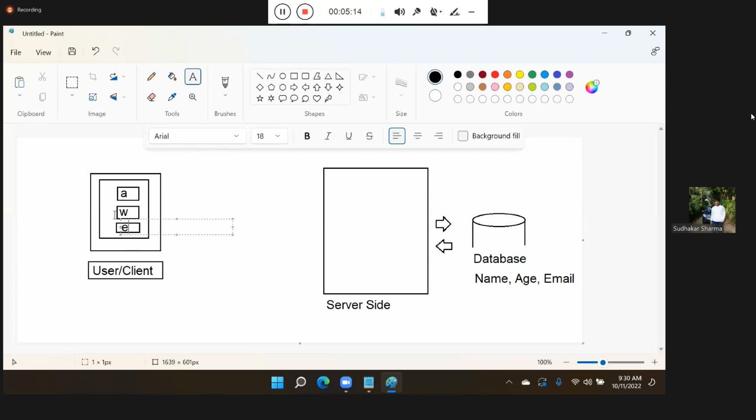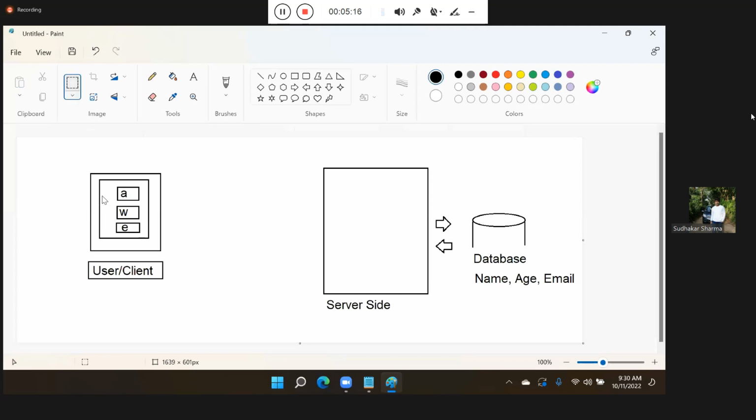Now what happens? This data will come to the server first. From the server, it will go to the database, and the database has to insert it into this table. But it will see that the details are wrong, that name or age or email is wrong.